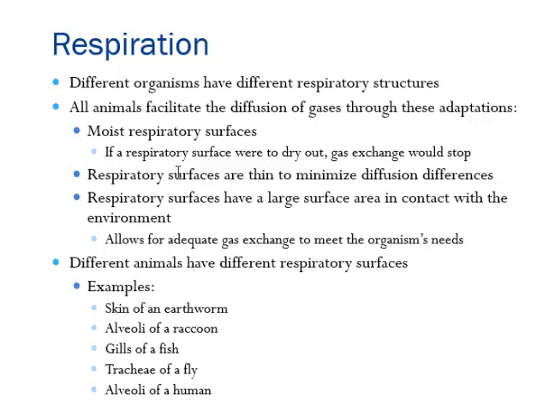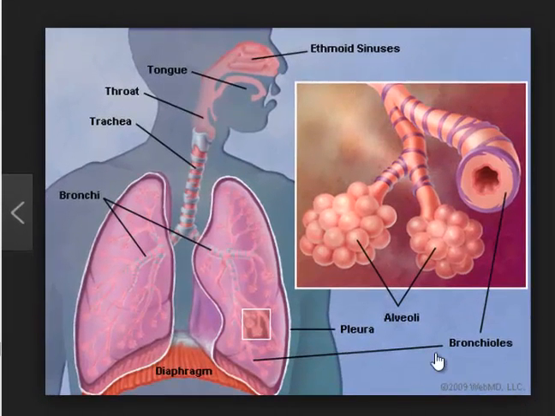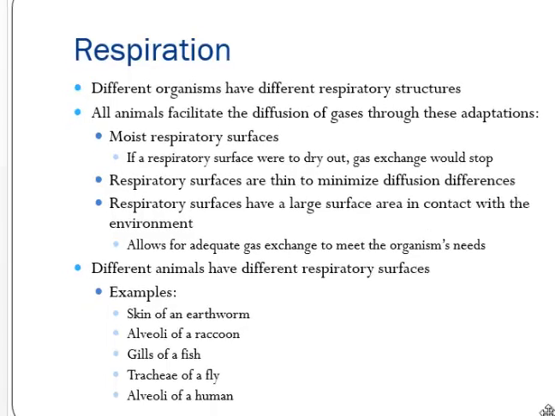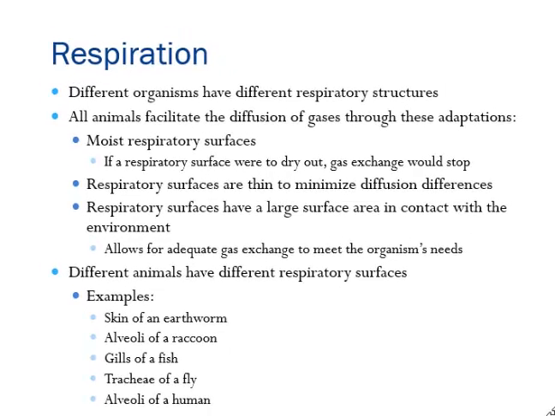So the respiratory surfaces are thin to minimize diffusion differences, in other words, to allow easy diffusion back and forth, to allow gas exchange relatively easily. And they have a large surface area. I mean, think about the lungs. Think about that each of these little tubes ends in millions of these alveoli over here. You can imagine the amount of surface area that's in your lungs. If you counted millions of these and they're round and shaped like bubbles like that, that's really a lot of surface area, because that's really necessary in order to transport the appropriate gases to and from the blood.